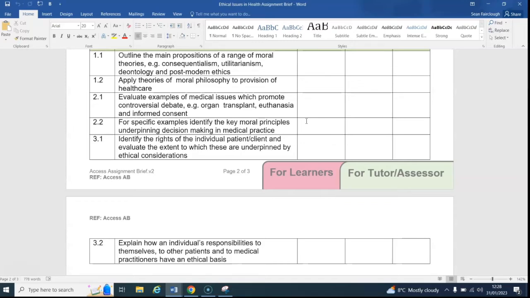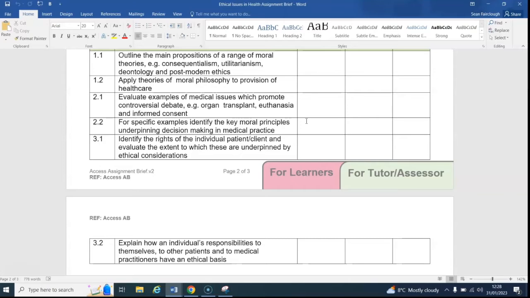Okay, so obviously your issue might be abortion, euthanasia, whatever it is. What most people do when they're describing the philosophies in their intro is give a little example after each one. So for example, when you describe utilitarianism, you could say one thing that often uses utilitarian principles is vaccinations, because that's about the greatest number of people being protected against the disease. And obviously, unfortunately, some people have negative reactions to the vaccinations and things like that.